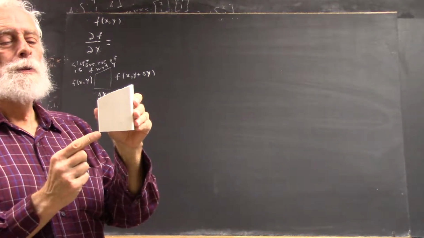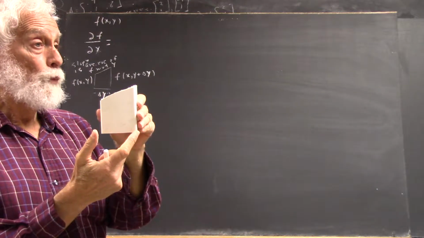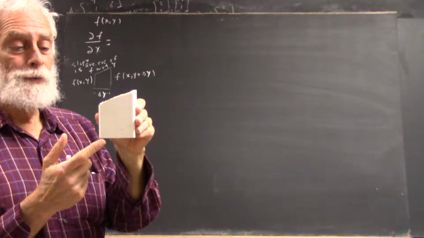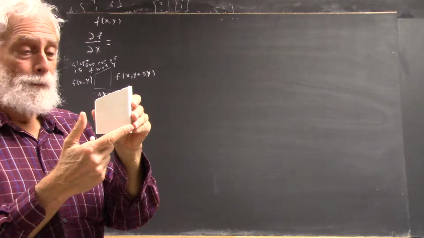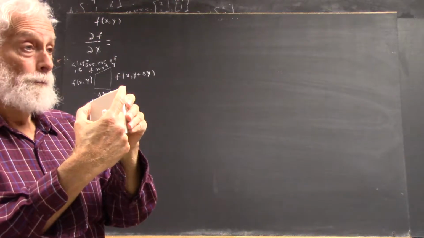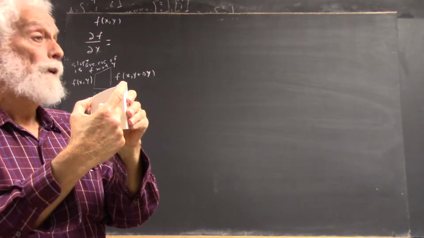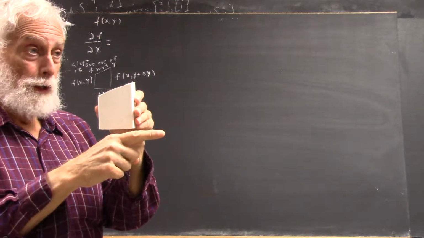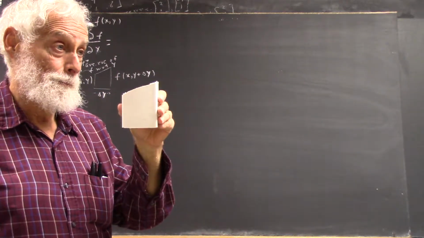So, here's our point x, y. Here's the point x, y plus delta y. x is the same here. This is x, y, so we got some delta y across here. Then we got some average slope here, which represents the average rate of change of the value of f with respect to y. It's y that's changing, and that makes f change. x is being held constant.